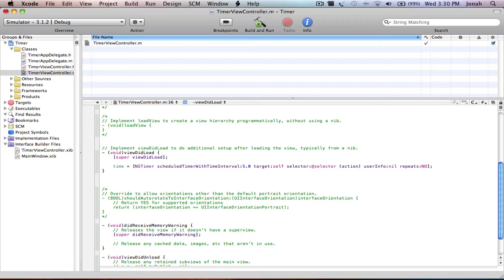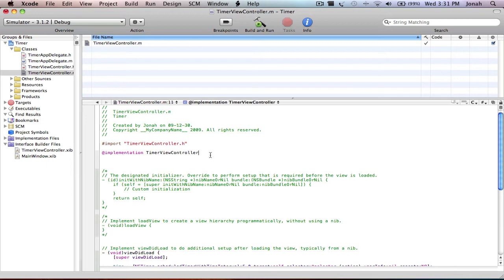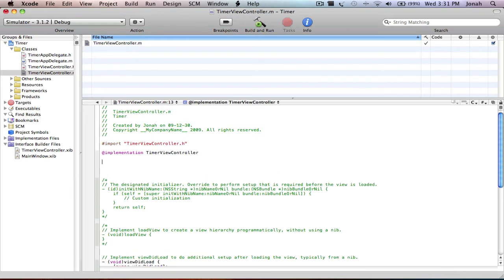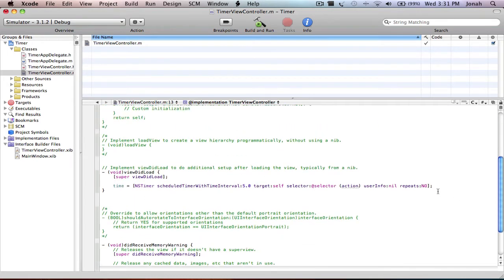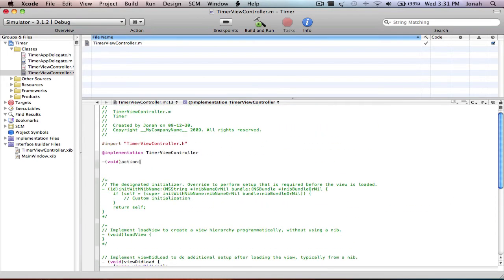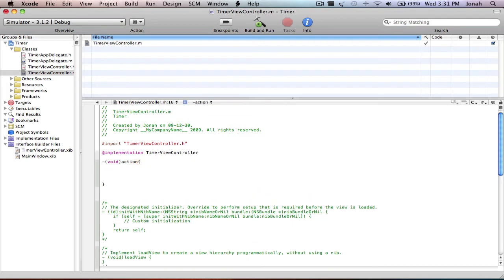And now we want to create a void. So we called it action. And this is where our NSTimer's action will be. So the NSTimer triggers off, and then it will trigger off a void. So dash, open brackets, void. And we called it action. Make sure it's spelled correctly, even copy and paste it if that helps, but I'm pretty sure I spelled it right. Open brackets and close brackets. And this is where the action goes after the NSTimer triggers off.